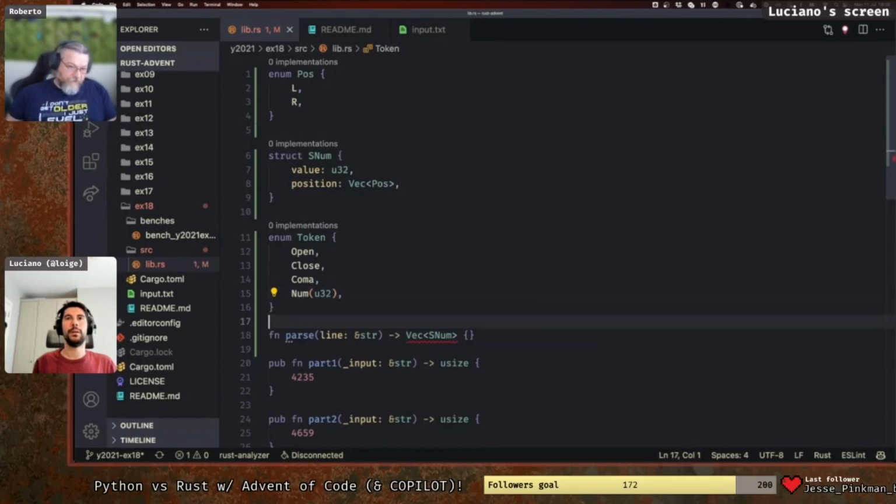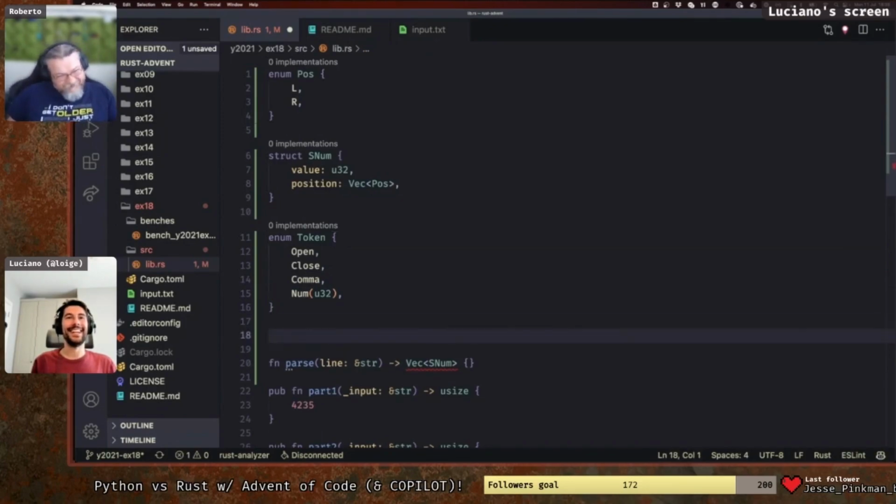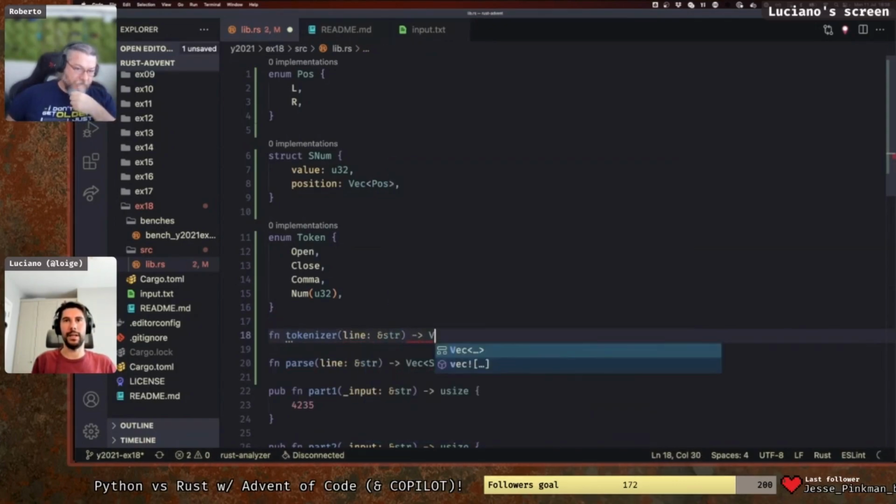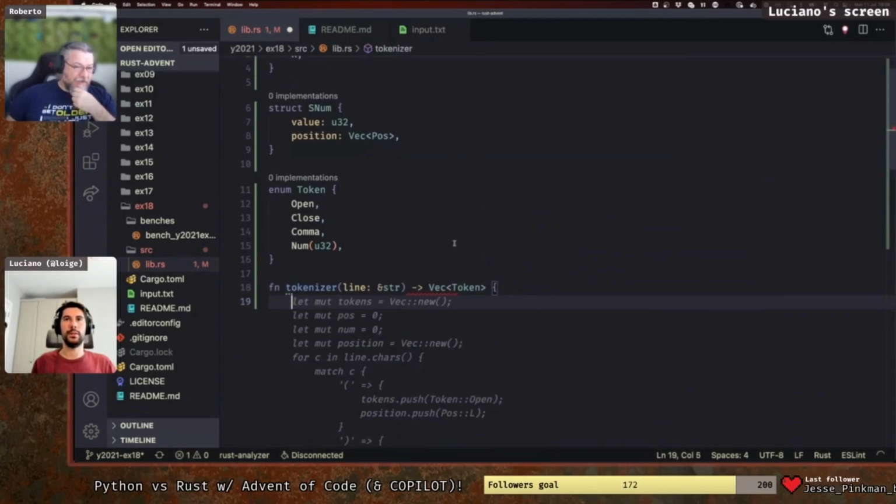Okay, and then the comma. Right, that's another thing, that's a comma. Okay, so let's do a tokenizer. Tokenizer takes a line as an str, and it gives us a vec of token. There are no generators in Rust yet.